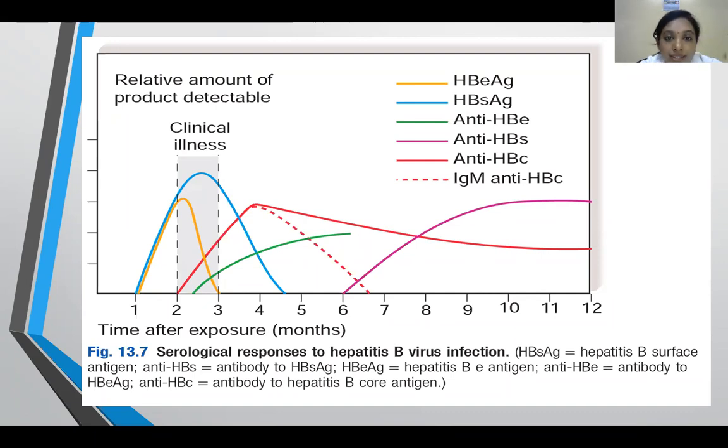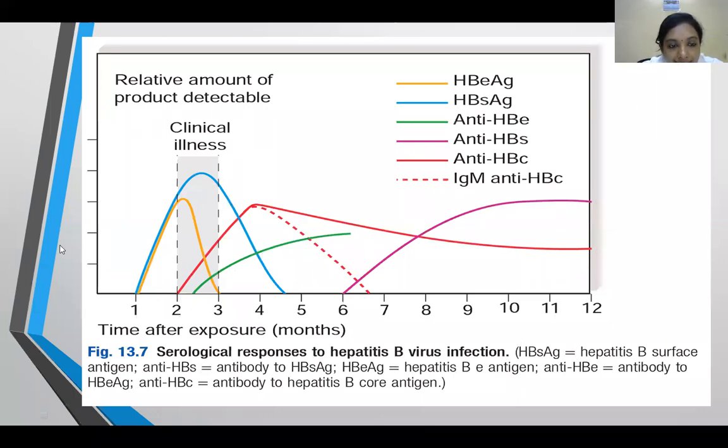Then within a few weeks, serum alanine and aspartate transaminase enzymes rise, which I have discussed already in that graph. Within a few weeks the enzymes rise and jaundice appears. Now, what happens next? After enzymes appear, after a time, HBe antigen is cleared. That is at the peak of illness. You can see at the peak of illness, this period is critical illness. The HBe antigen is decreased, it is cleared out.